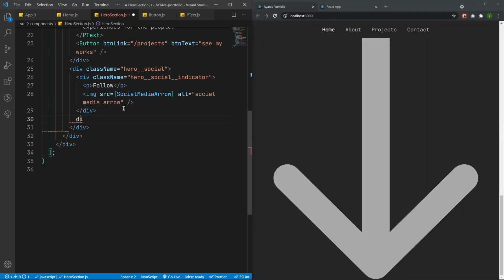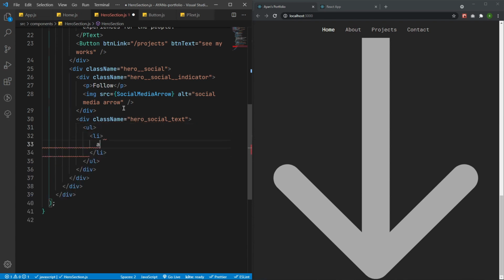So let's create a div with a class of hero social text, and inside that I will have a UL and a li and an anchor tag for each of our social icons. Here I'm using an anchor tag because these links will open in a new tab, so we don't need to worry about these links.